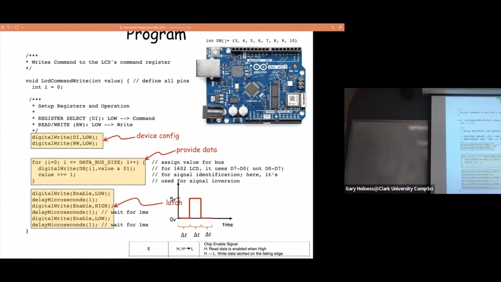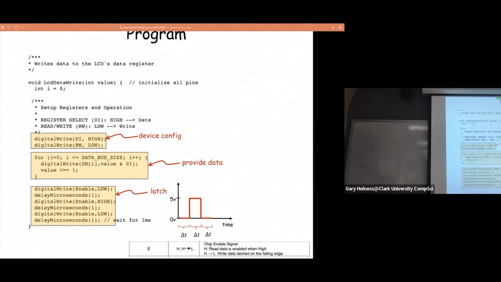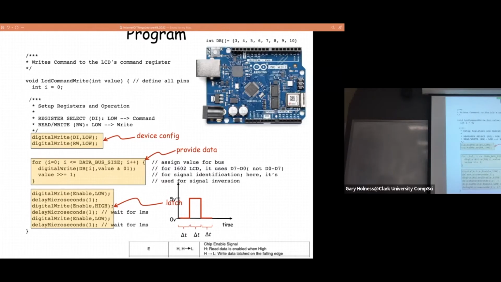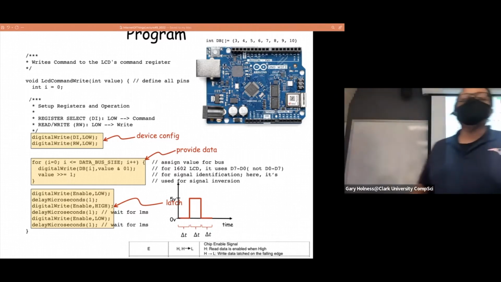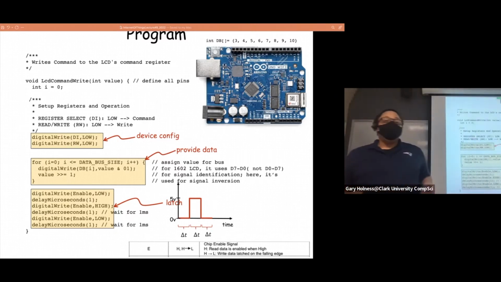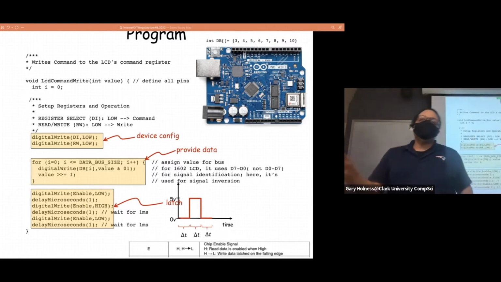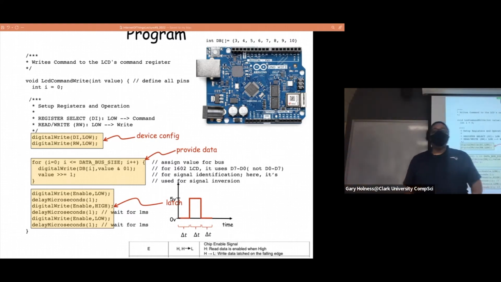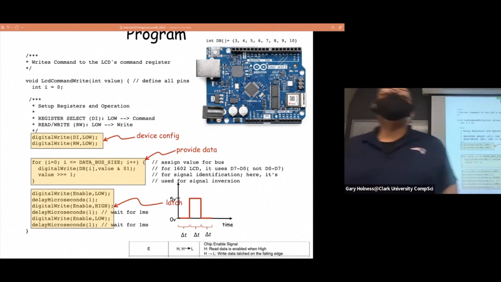What are we configuring? We're configuring whether we're selecting the command register or the data register. Because that's going to tell the board, is the sequence of ones and zeros on the data bus a command or is it data? Data is what you're going to display on the LCD, the ASCII character. The command is what you want the LCD device to do.